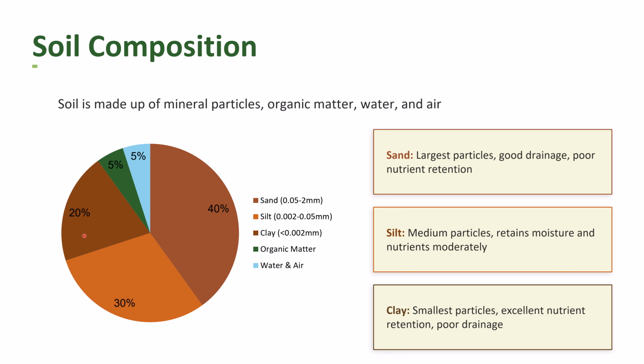And the clay. The percentage of clay is 20%. They are the smallest particles, less than 0.002 millimeters. They are excellent at holding nutrients but have very poor drainage. The final 10% of the soil is split equally between organic matter and water and air: 5% water and air and 5% organic matter, which provides food for plants, and water and air which roots need to breathe and drink.